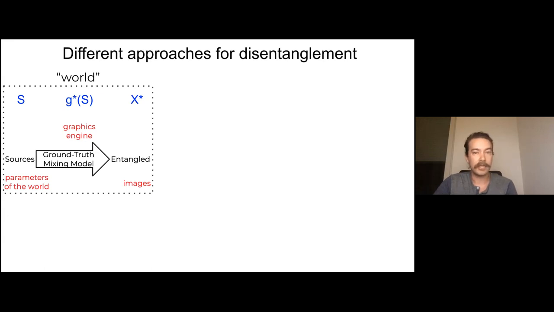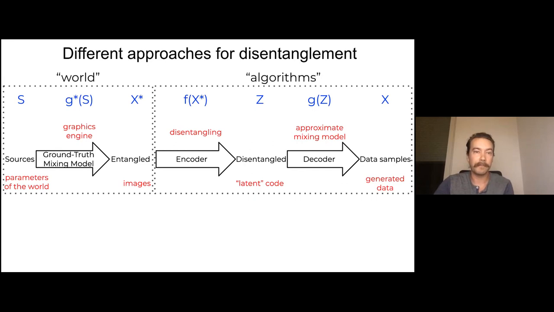So first, let's talk about the generator or the world. We have our sources, which I'm calling S. And so in the case of fake generated data, like in video games, we know exactly what those sources are. We have exact information for everything we need to make an image like lighting and position, pose, identity. For real world data, natural images and videos, we don't know what all the sources are. We have to only guess. And these sources are mixed with the ground truth generated model. So for video games, it would be a graphics engine. And for natural signals, it's just like physical processes, like bouncing around, interacting with things in the world. And this mixture is a complicated process, produces these entangled signals, which we could think of as images. And then our goal is to try to disentangle that.